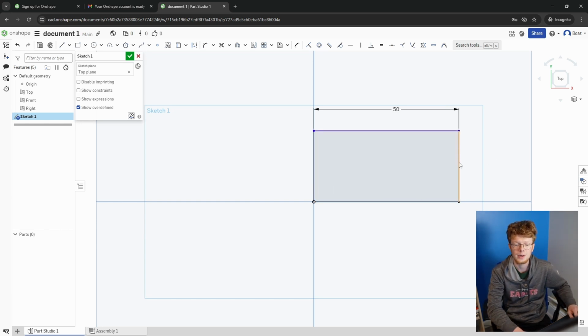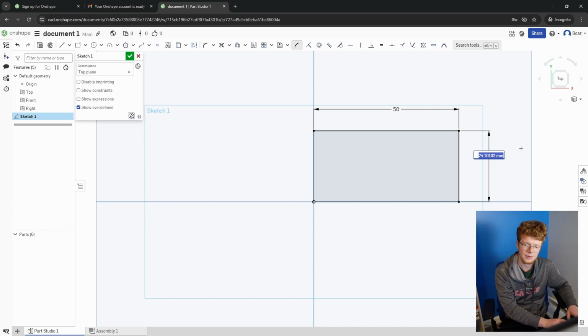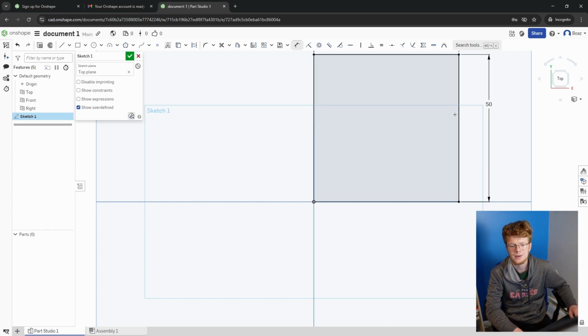We're now going to define this line here, and that's going to make the entire shape all black lines, which means that it's fully defined. So we're going to go back here to the dimension tool, or like I said, search it over here. Left click on that, and then left click on that right line. You then drag out with your mouse, and then left click one more time. That's going to show you whatever you want to type in for dimensions. I'm going to type in 50 again, so 50, and then enter. And now we have a fully defined shape.